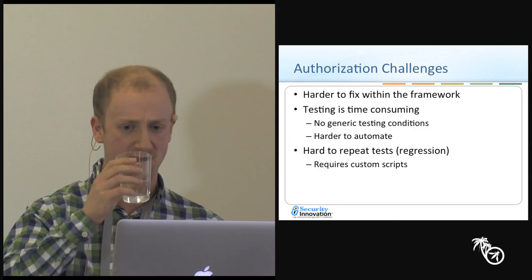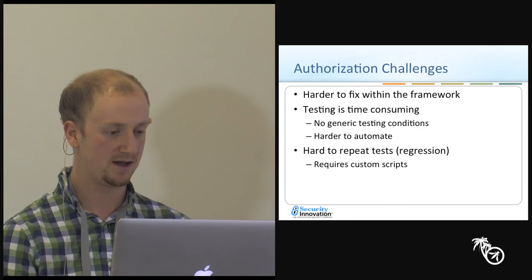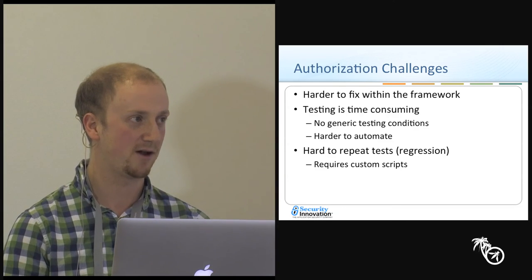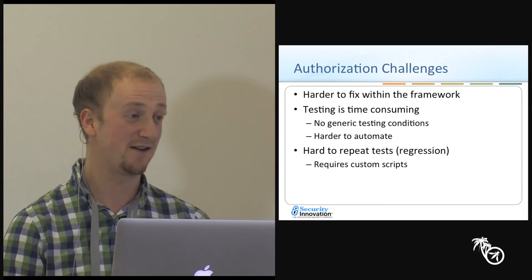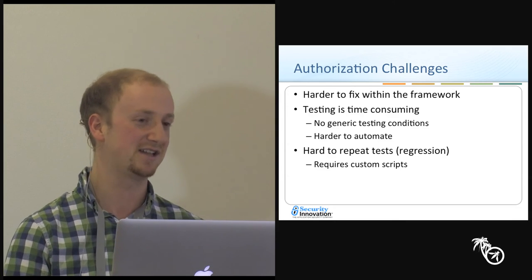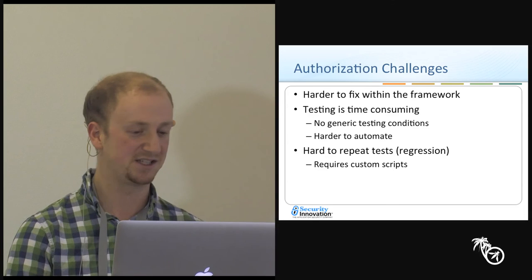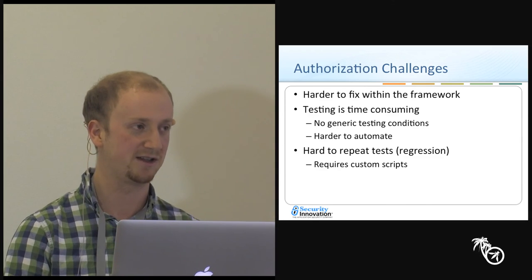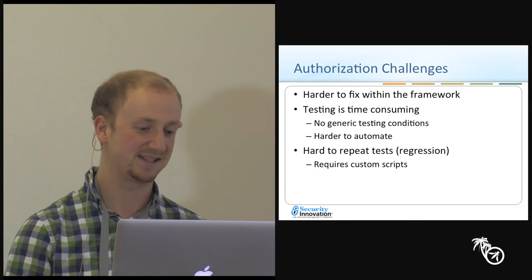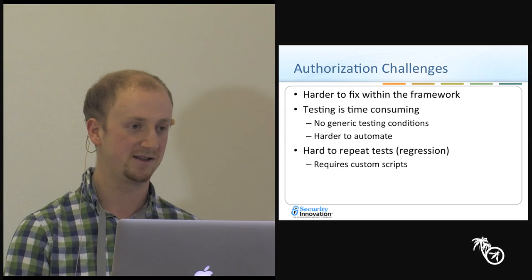Let's talk about the challenges with authorization. It's harder to fix in a generic way with a framework. It's also time consuming to test — when I've tried to eliminate all chances of authorization issues and cover every single case, it's often a very long manual process requiring a lot of note-taking and keeping track of state. It's hard to verify that it was done correctly because each tester works in their own way. If you're working on one project for a long time, usually the situation is to try to automate it, but that requires programming from scratch, takes time, isn't very generic, and can't be reused. And it becomes harder to retest — if you're testing the application a second time after fixes, you may have to do the entire process over again.